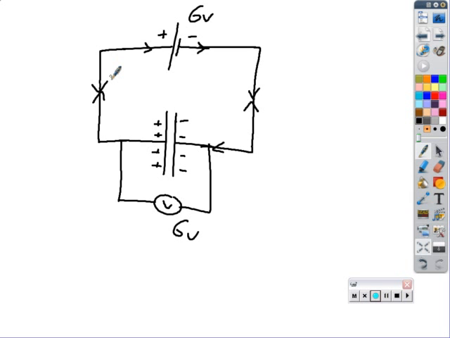One side's always going to be negative and the other one's always going to be positive. So in a DC source, one side's always negative, one side's always positive. What can you tell me about the flow of current then in a DC circuit? Michael, what can you tell me about the flow of current in a DC circuit? If one side's always negative, one side's always positive, what can you tell me about the direction in which current flows? Goes one way. One way, and only one way. It doesn't go any other way.